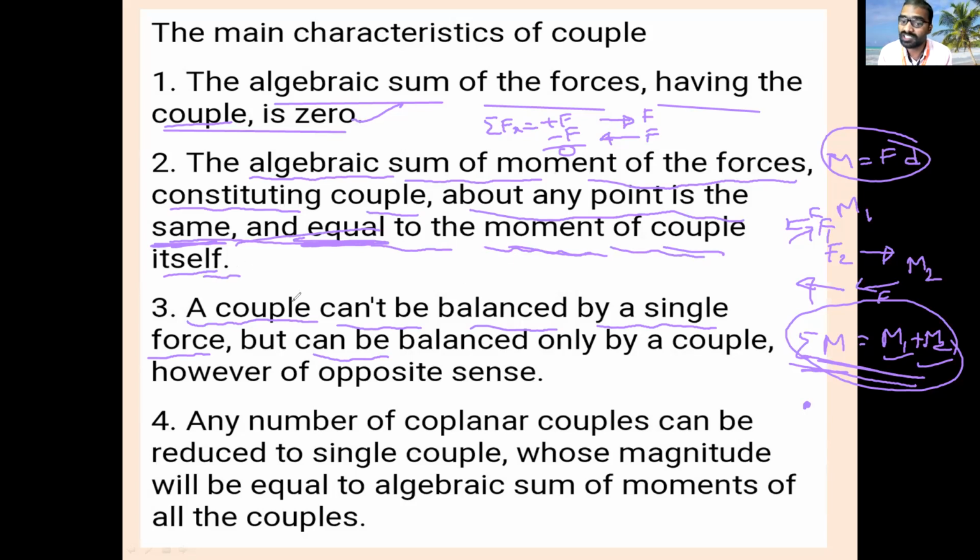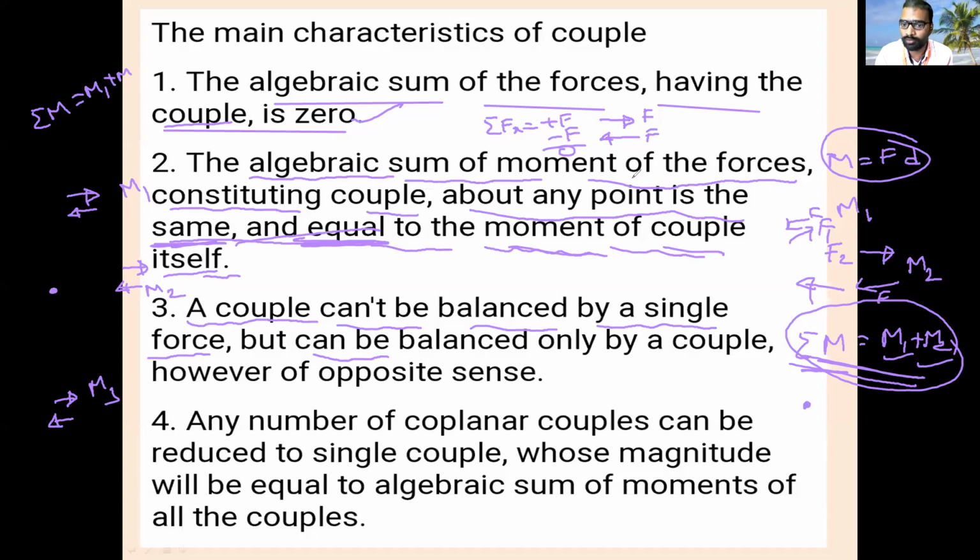Moment of the couple about itself. Itself means, if you consider this is one point, there is F1 force, there is one force and this is one force. How many couples are there here? 3. So this I will take as moment 1, this I will take as moment 2, this I will take as moment 3. Algebraic sum means what? Sigma M, correct? So sigma M is equal to what? M1 plus M2 plus M3. But that is what he is saying.